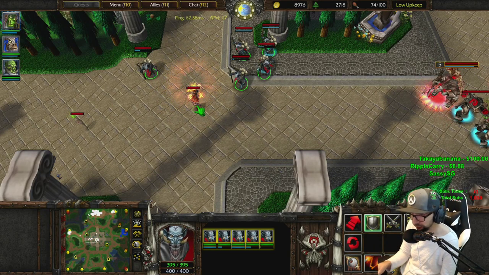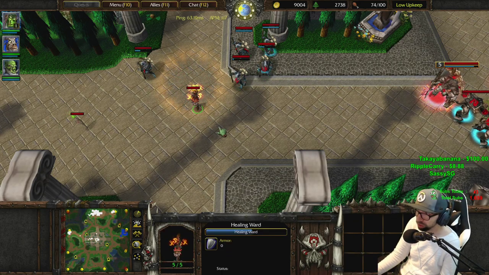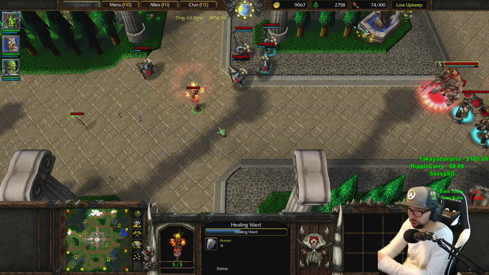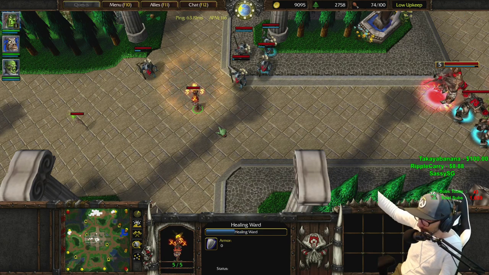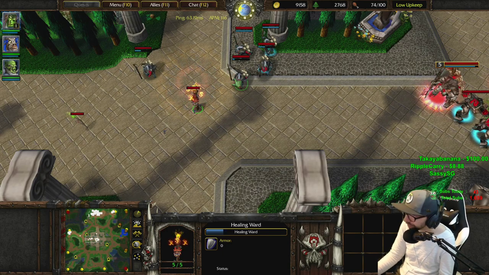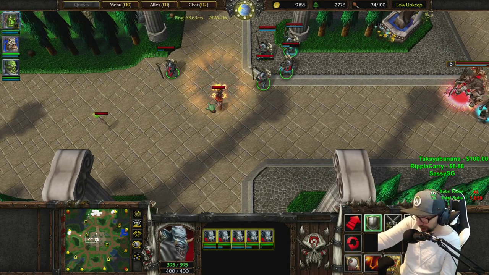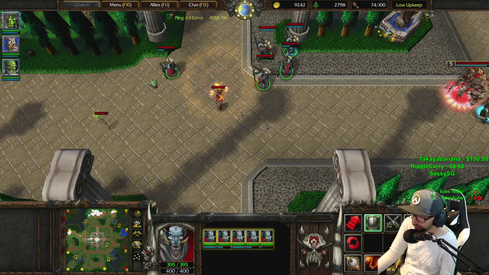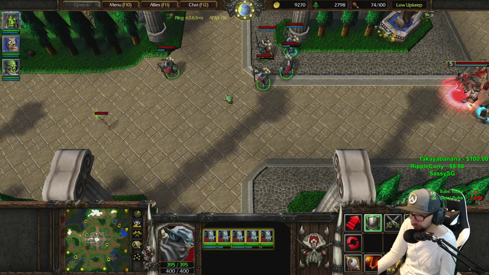It does not stack. So don't drop three healing wards at once. It does not stack. Just make sure your units are covered, though, so you don't have a third of your army not even be affected by heals. You don't want that. Now, another thing you can do. So that's a priority, right? Drop a healing ward just so you have the heal over time on your army throughout the fight. That's good.